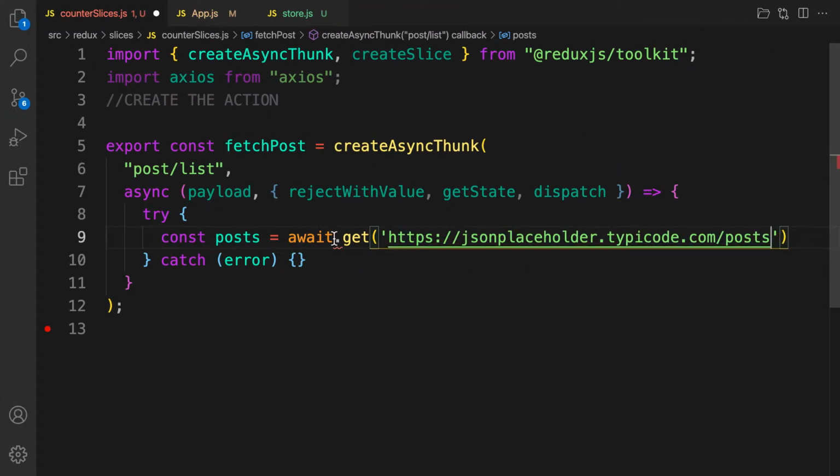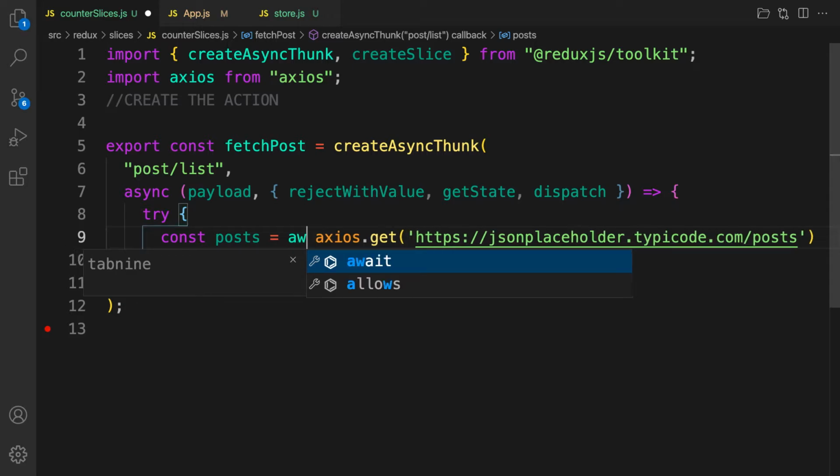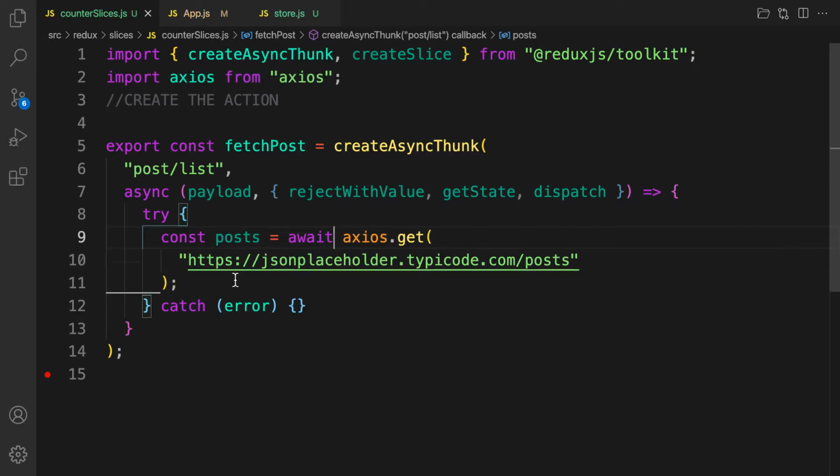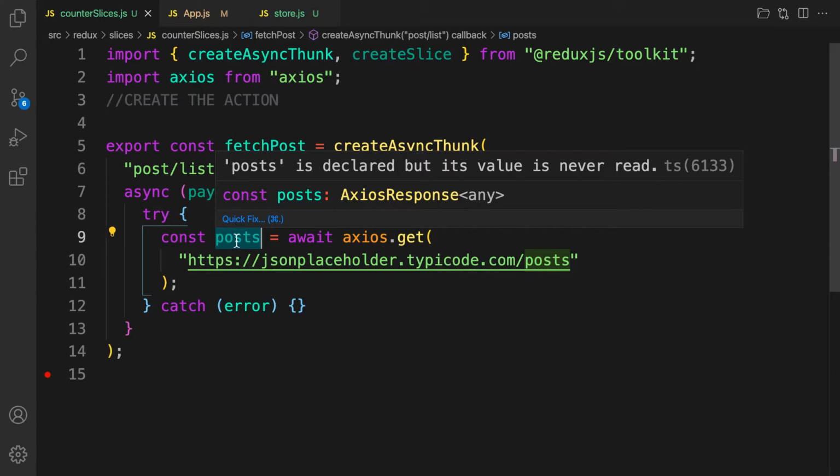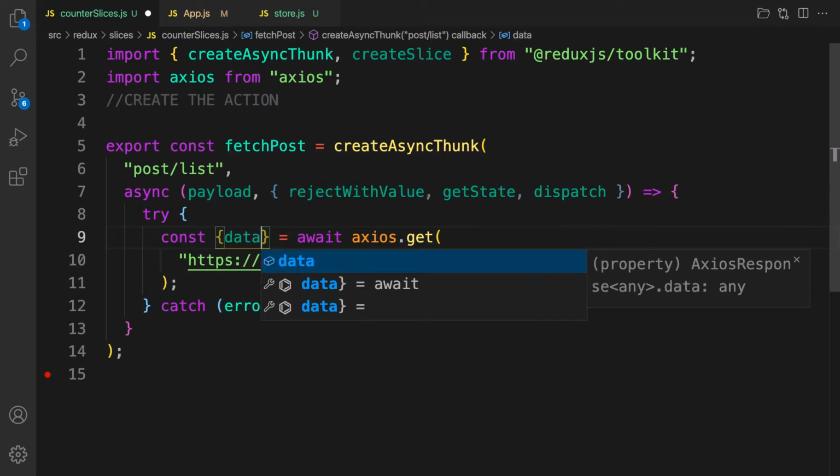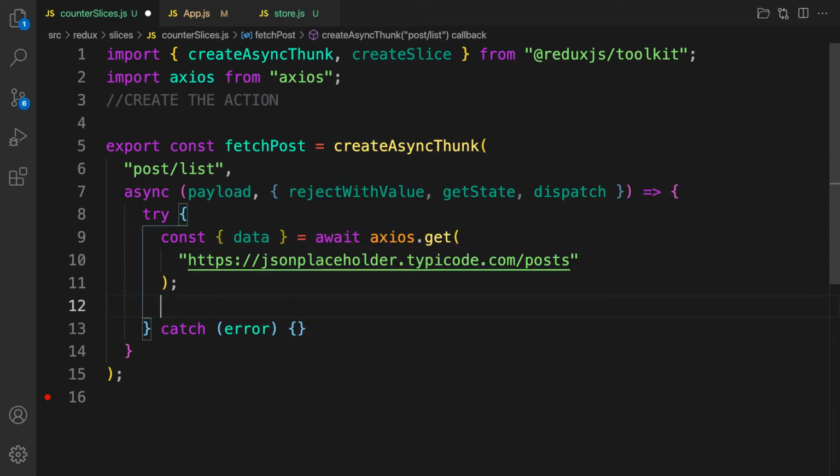So let's await that because I marked my function as async. All right, so all I need is what? Return the state. So let me quickly destructure the actual data coming from that. And here what I need is to return the data. And that's all we need.